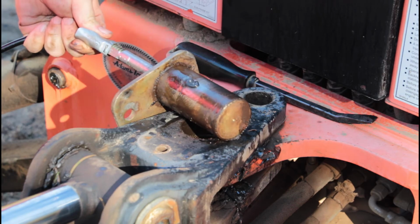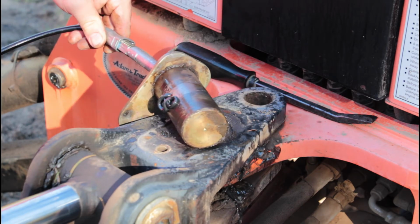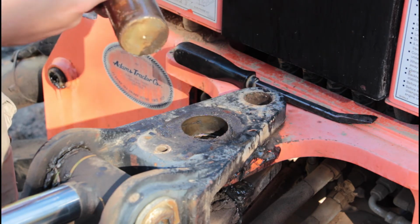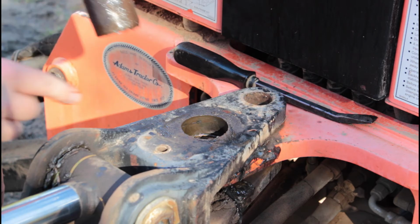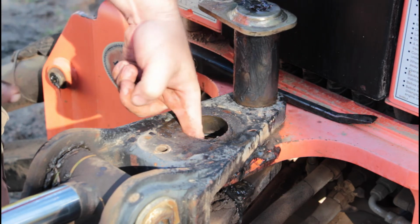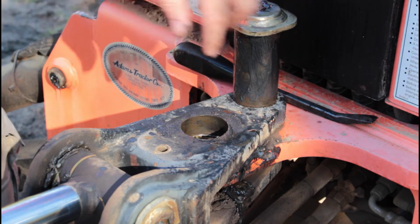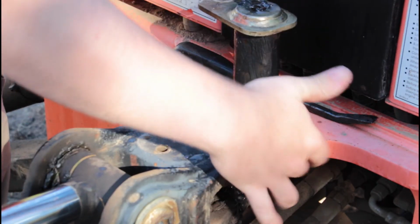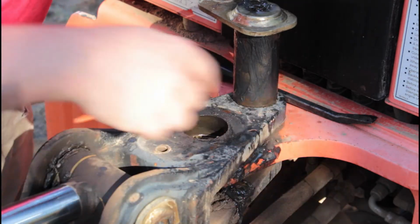Now that's a good sign. Okay, well, that tells me that grease is flowing. So why is it so hard then? We're gonna clean this up. There's dirt and grit on there now. Why is it so hard to pass grease through there? I mean, I should see it squirting out the side like I did over here, but more than that. That was just this little bit right in this area. It should have been coming out down here as well.